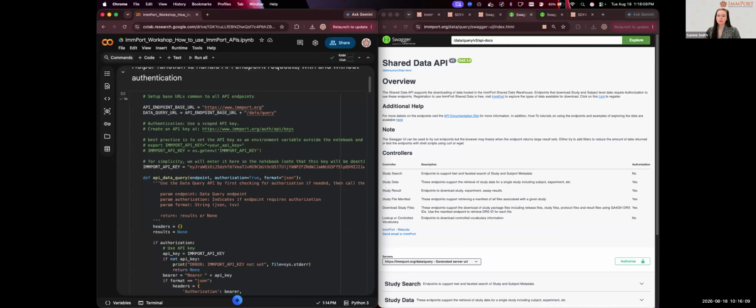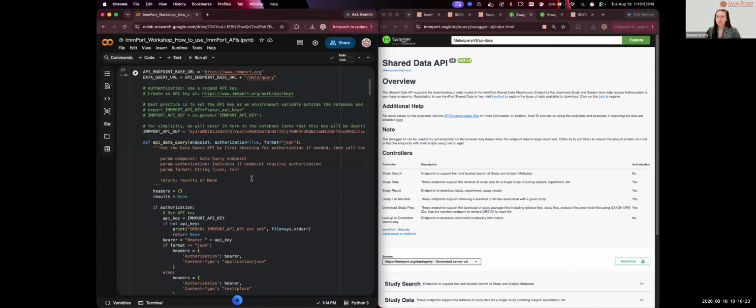And if you want to continue using this example code, you'll need to follow the instructions that Srini is going to go over later about how to create your own API key, and then replace our demonstration one here with the one that you generate. So best practice with API keys is you want to actually export that as an environment variable. You would do that outside of the notebook via a terminal or something like that. But for simplicity's sake, today we're going to hard code it into our notebook here, just so you can see how all of the functions work.